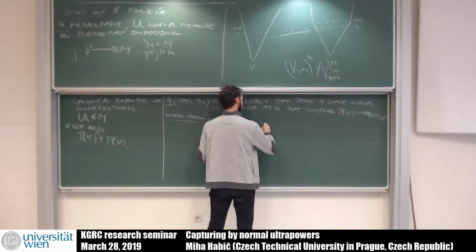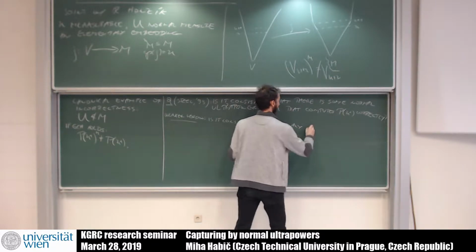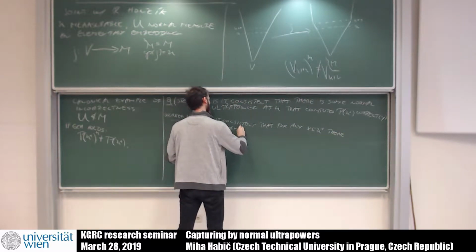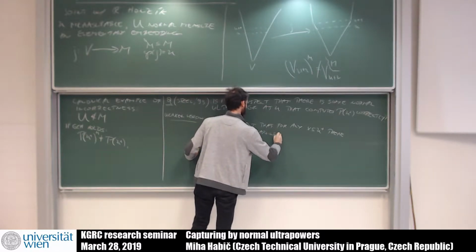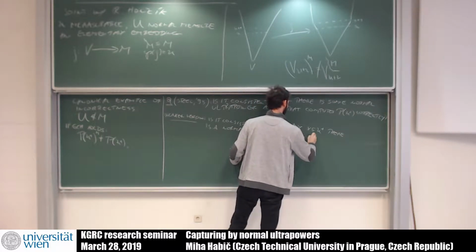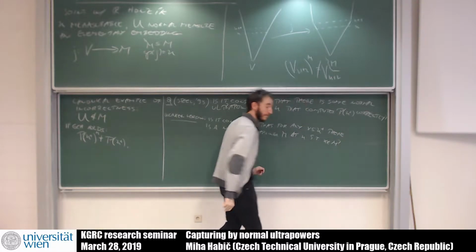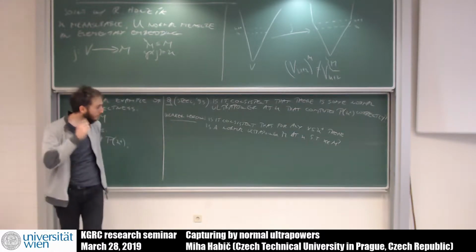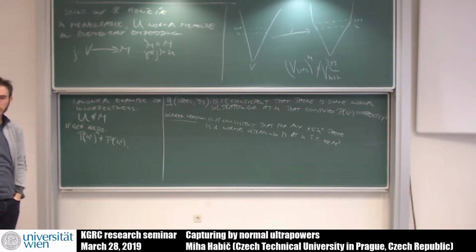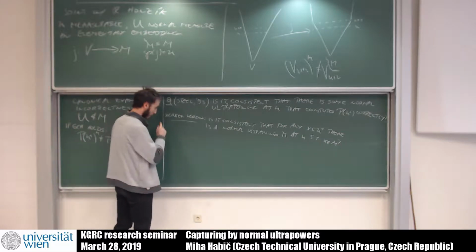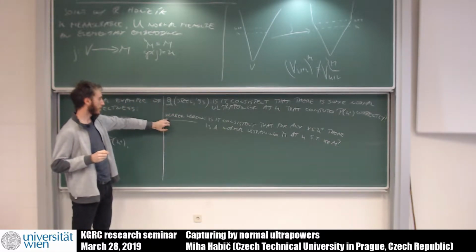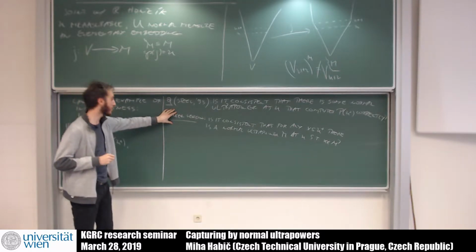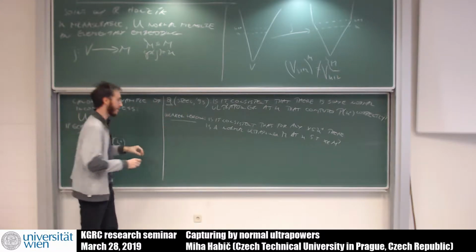So is it consistent that for any x subset of kappa plus, there is a normal ultrapower M at kappa such that x appears in this M? Obviously, if I answer yes to the stronger question, then I answer yes to this one. This might have weaker consistency strength. So these are the two questions that I want to think about. These questions were answered before I reached mathematical maturity, but they will be the guiding questions for this talk.